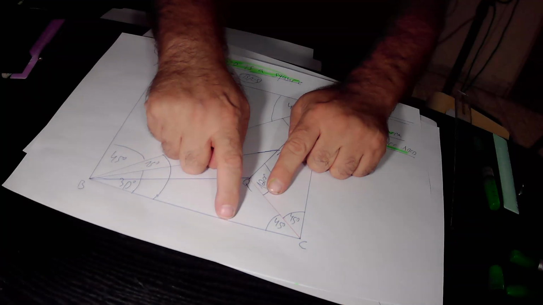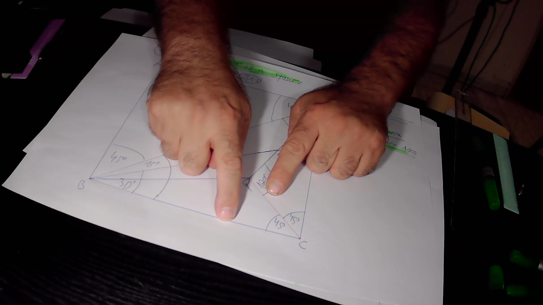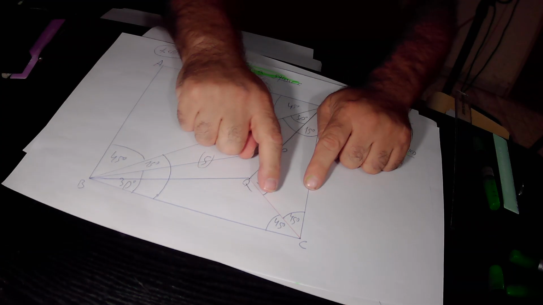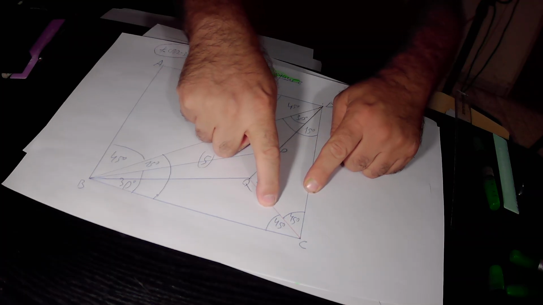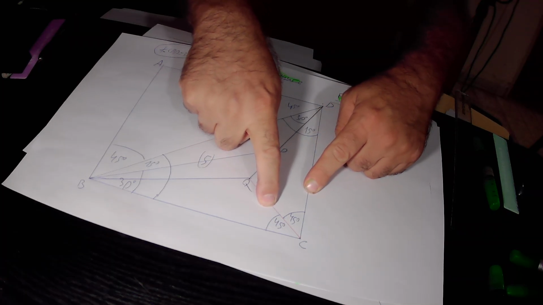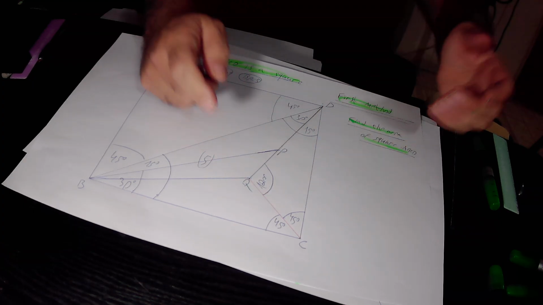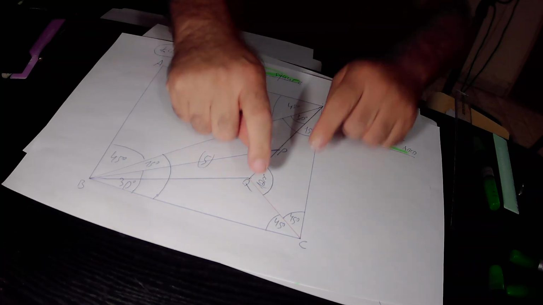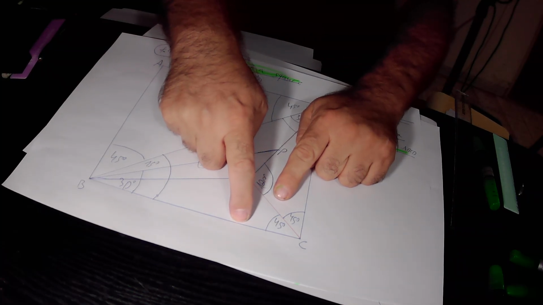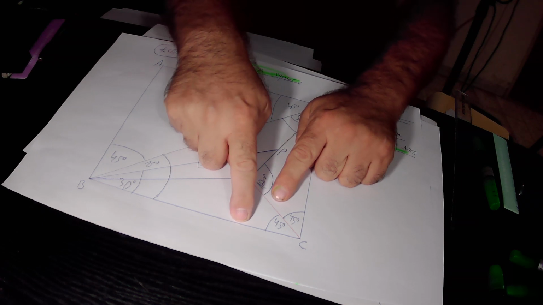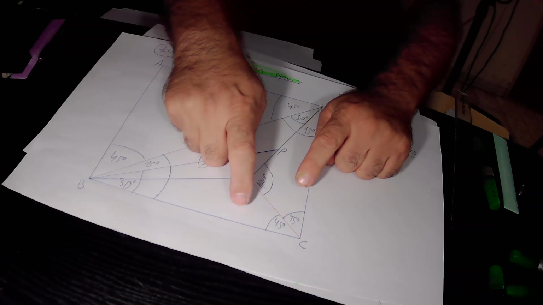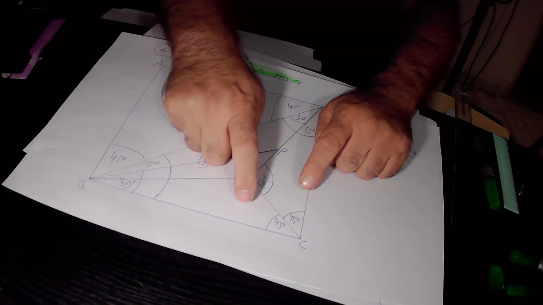So we found out that those two sides and the angle included between those two sides in this triangle DQC are correspondingly equal to those two sides and the angle included between those two sides in this triangle BQC. Therefore, those two triangles can go into each other according to the side-angle-side rule.